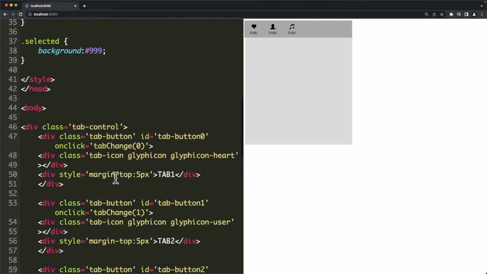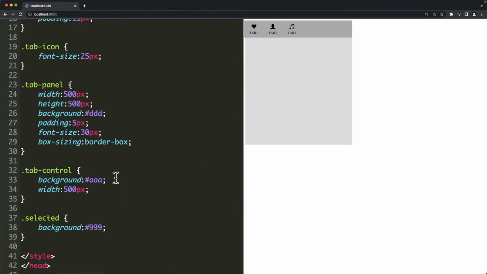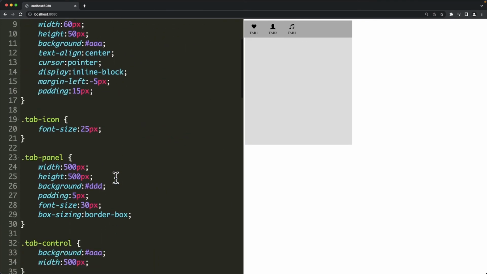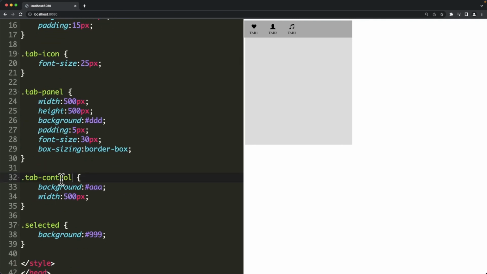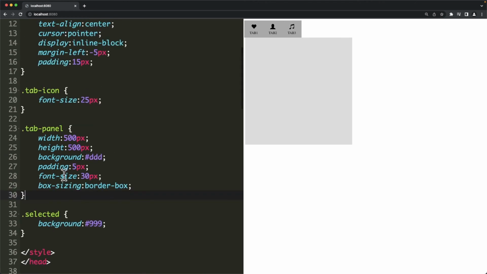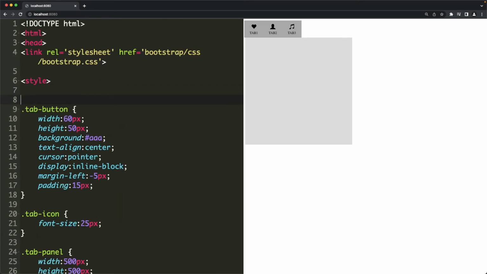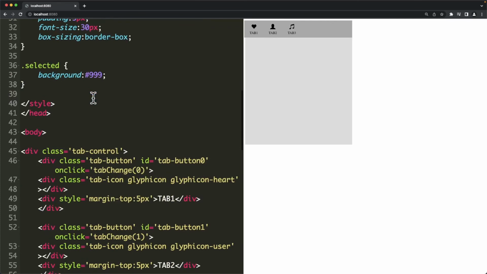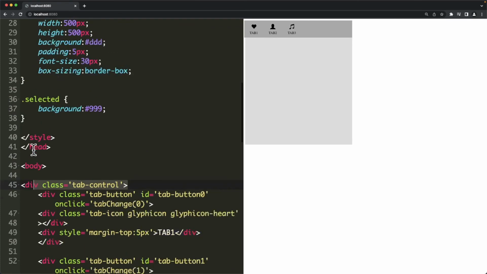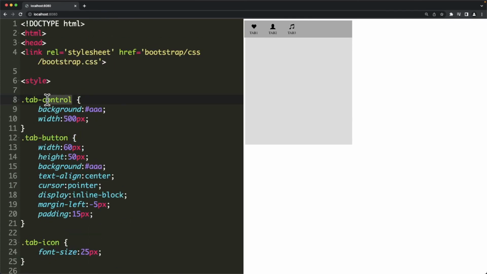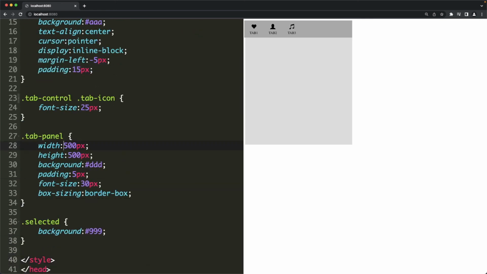One other thing that I forgot to do is it's always good, especially when you're dealing with a component. Right now, our main component is called tab control, right? So one thing I like to do is have this first one, the tab control, and then all the ones that have to do with tab control, just put this thing before them. So it knows to only target things within tab control.